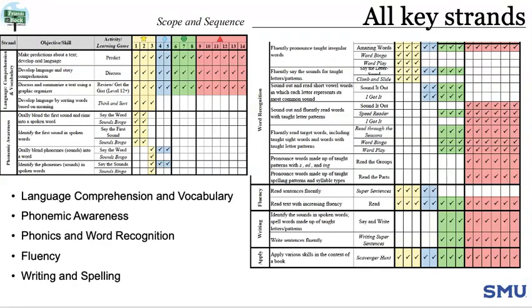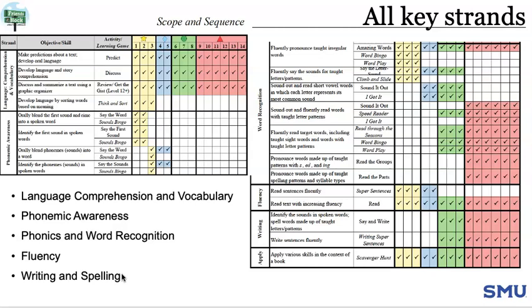You certainly want to include all of the important strands. These include language comprehension and vocabulary, so this meaning, phonemic awareness, phonics and word recognition, fluency of passages, so you need to build that automaticity with phonics and word recognition and ensure that students are able to read effortlessly so they are able to focus on comprehension. And writing and spelling should be part of any strong program. The spelling is the inverse of decoding or sounding out words, and those two skills go hand in hand and help reinforce one another.